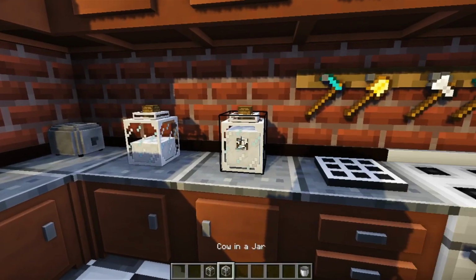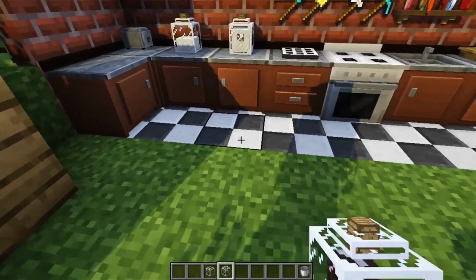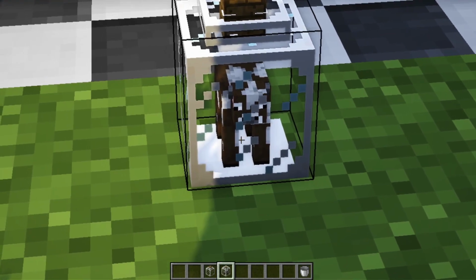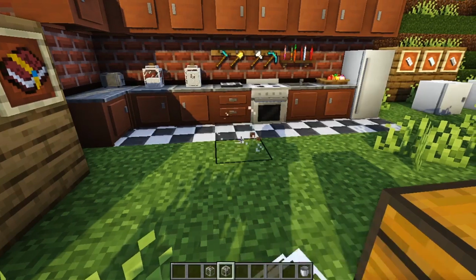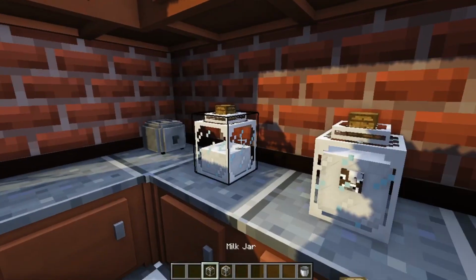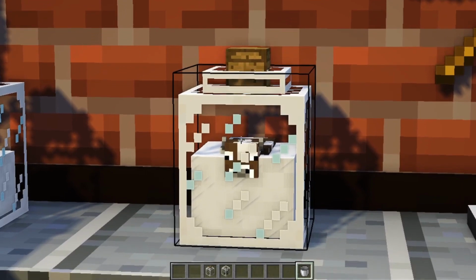Now moving on to the cow in a jar. As you can see, there is milk in this. That's because you let it sit. So if I just place down a brand new one here, as you can see, there's no milk in it yet. But basically over time, the cow will produce milk and it will fill up this jar. So once the jar is full, like the milk jar, you can actually use a bucket on it. So basically it is an unlimited source of milk.